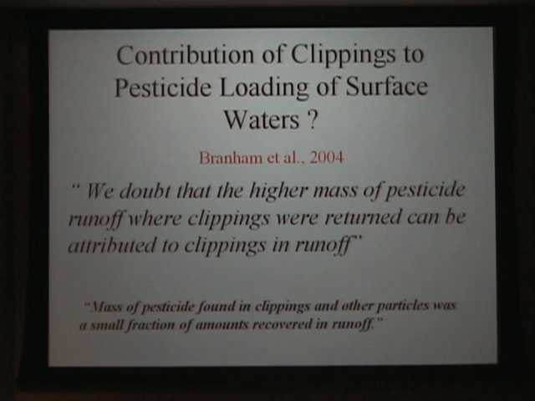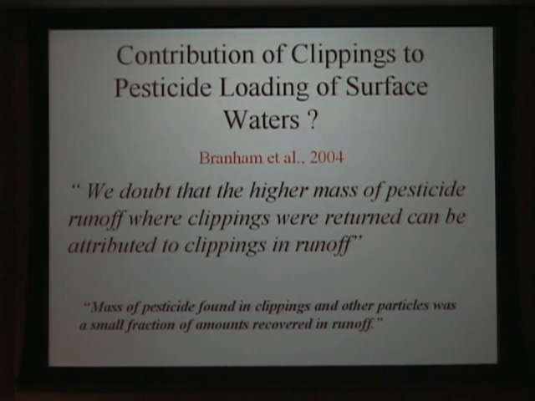Some of this work was published indirectly by Bruce Branham, in something the USDA published. It hasn't made it to the refereed journal publication stage. But he looked at the mass of pesticides that were found in clippings and other particles as part of his runoff event. He found that the mass in the clippings and particles was very small. And he basically said, we doubt that there's a higher mass of pesticides in runoff where clippings are returned. We tend to agree with that.